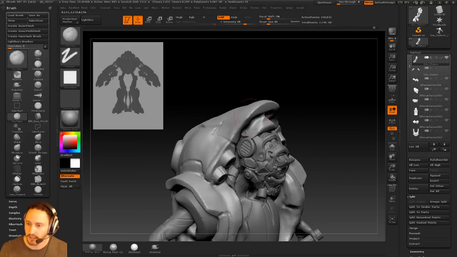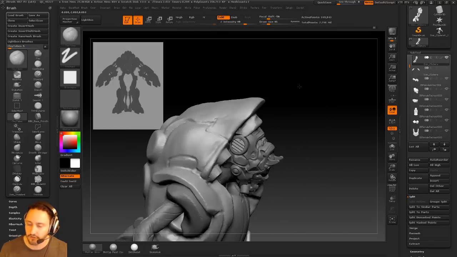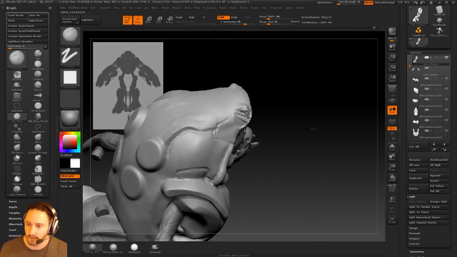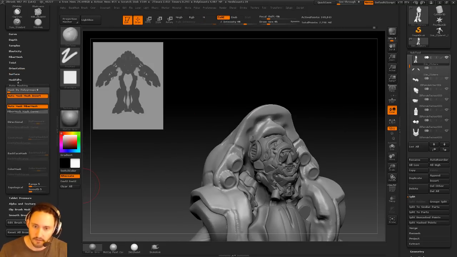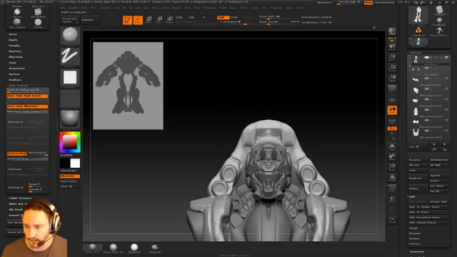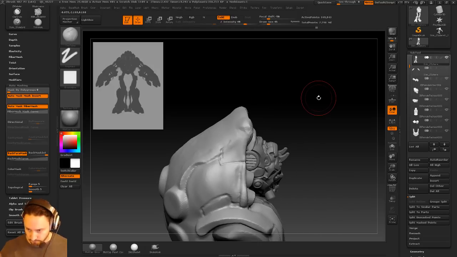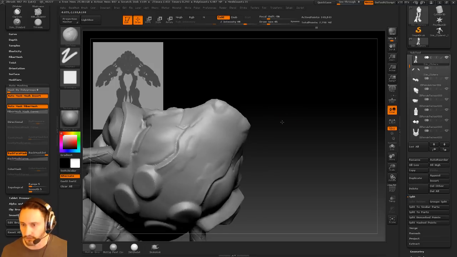And if it's wreaking havoc, so if you've got a really thin mesh and you do this kind of stuff, and then you Dynamesh and you get really thin stuff, turn on auto masking, turn on backface mask, and then it won't suck through meshes like that.